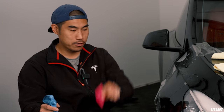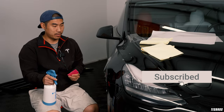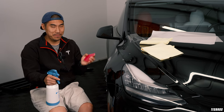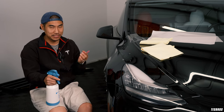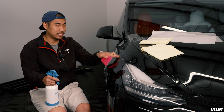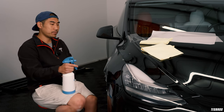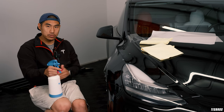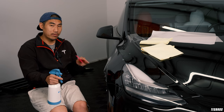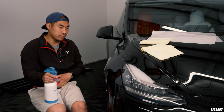When you make sure the squeegee is clean, if you do get dirt under the film — if it's been a day since you found it, that's probably too late. But if it's within that hour and you found, say, a hair or debris up there, you have time, though you're always risking introducing more dirt. However, if it's massive like a hair, I would definitely recommend getting rid of it.